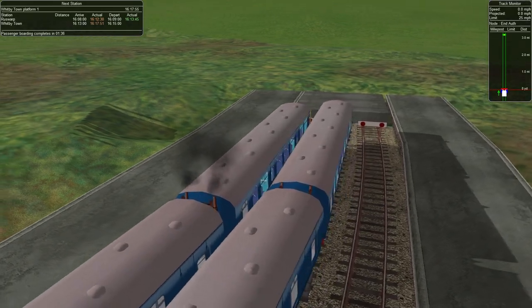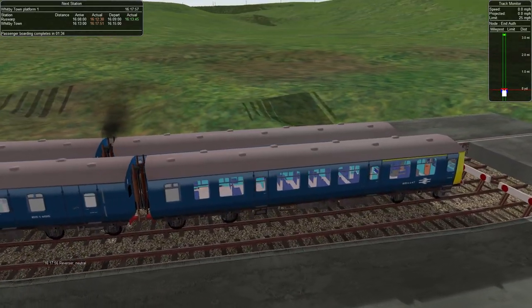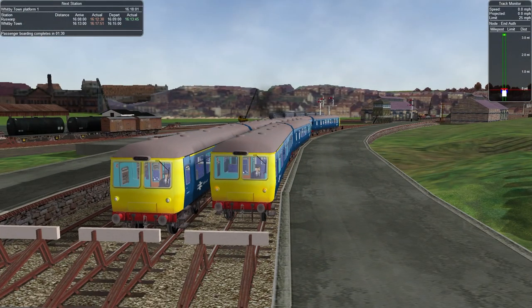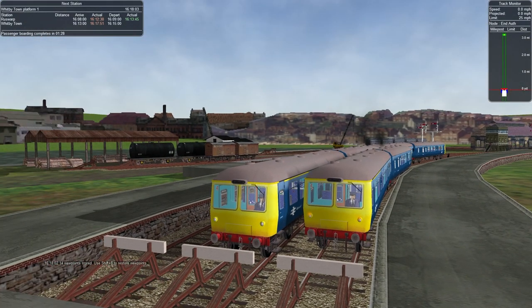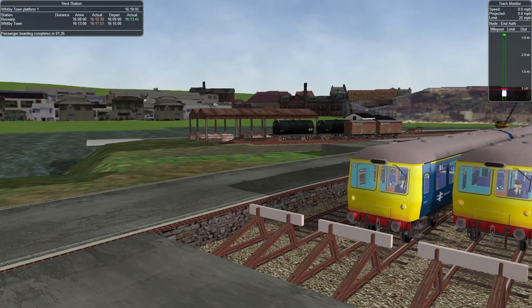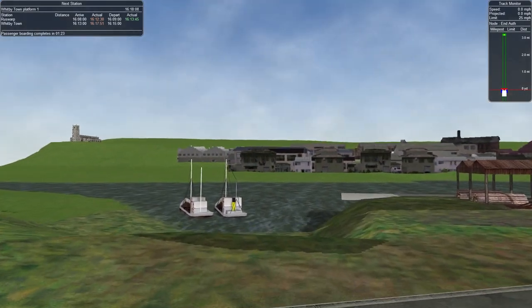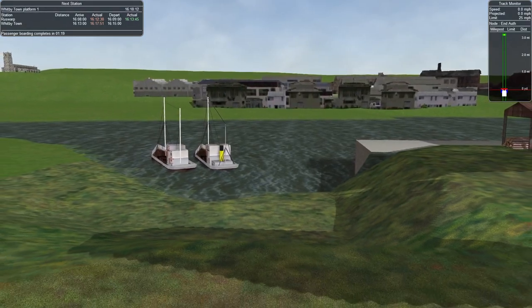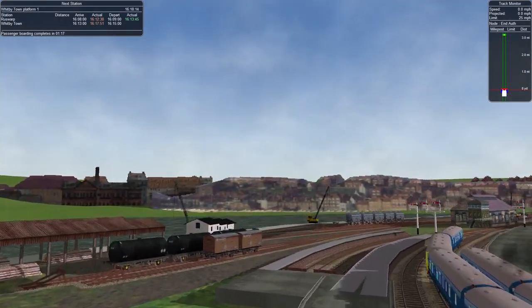So here we are, last port of call at Whitby Station. What we're going to do is put our tail lights on there, just to resemble that we've stopped and finished our service. Let's take a brief look around Whitby. Look, we've got some boats down there and Whitby Abbey on the hill. So yeah, it is not the best.